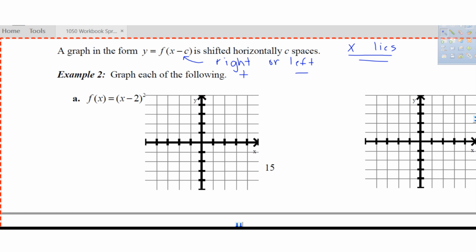Okay, now look at question 2. This one's different also, guys, because look, now they've called this f of x. So if my final graph is supposed to be called f of x, I cannot call my parent f of x because then I've got 2 f of x's. So I've got to call my parent something else like g of x or h of x or a of x or whatever you want of x. Okay, so my parent is y equals x to the second. Please make sure that you write down the word parent, okay?